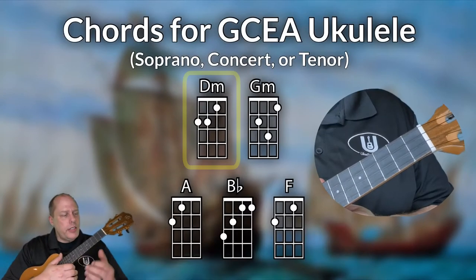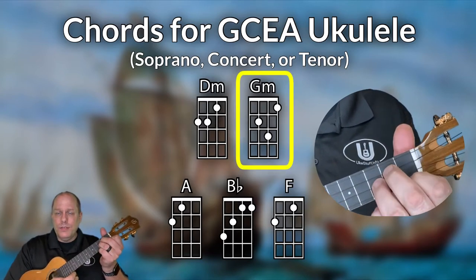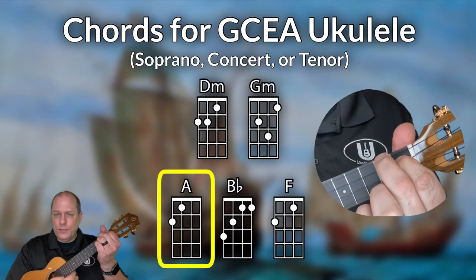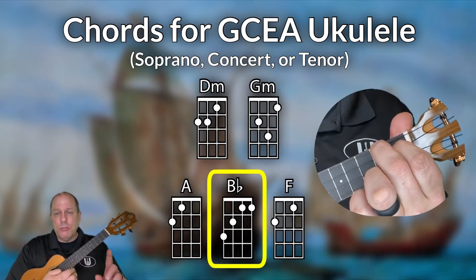All right, the first chord you need is the D minor chord. Then you'll need the G minor chord. Then you'll need the A chord. And really the one hard chord for GCEA ukulele, which is B flat.